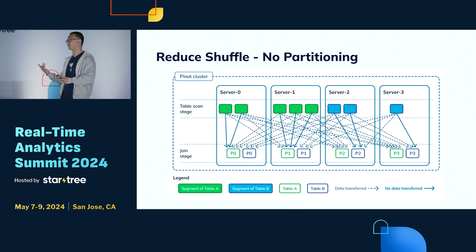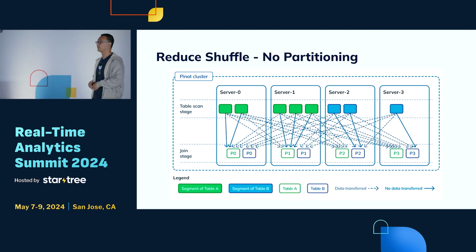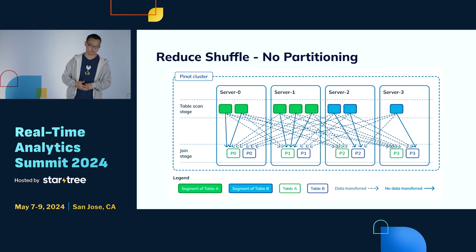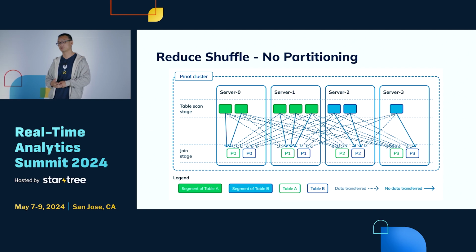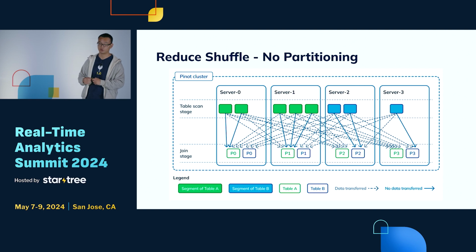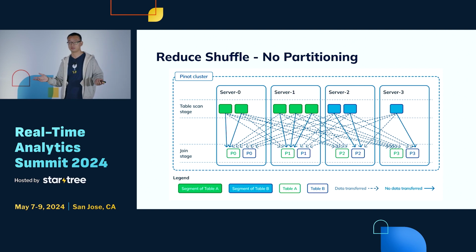Next, going to reducing shuffle. How do we reduce shuffling when it's necessary? A lot of it comes down to how you partition the data when you put it into your servers. For example, if your servers are randomly distributed and both tables are not collocated, it's basically your out-of-the-box solution, and it's going to shuffle a lot. As you can see here, only a handful of the data transfer is local. Most of the data transfer goes beyond the boundaries, into the network, et cetera.